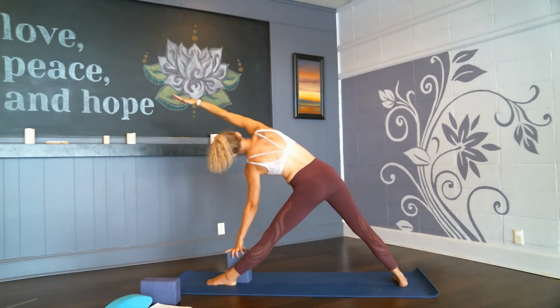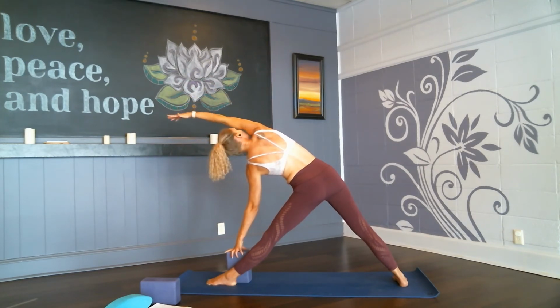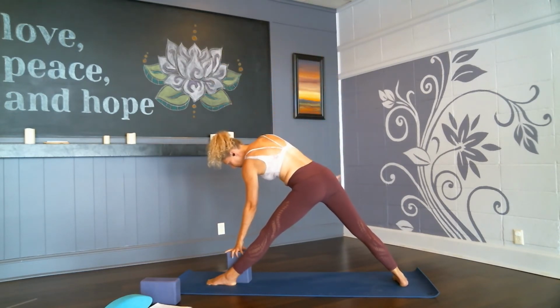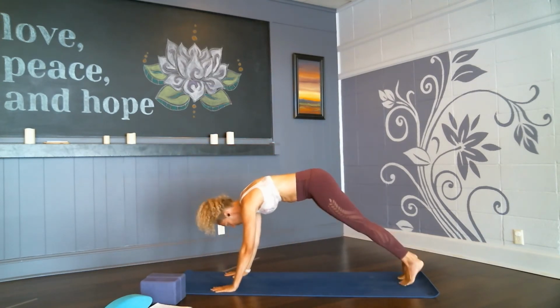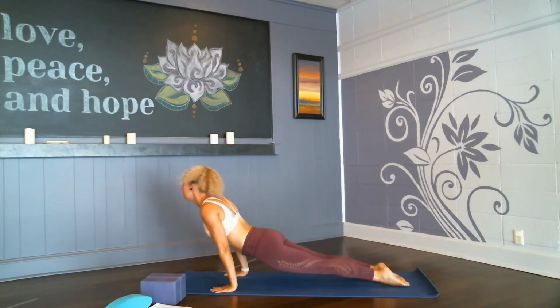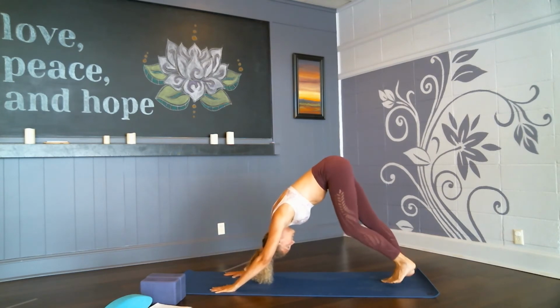Again, arm down, looking up. Arm up, looking down. We've got one more. Take the arm down, look up. Take the arm up, look down. Right arm circles behind you, bend into that front knee, find your runner's lunge. Step to plank, move through a vinyasa here to downward facing dog.